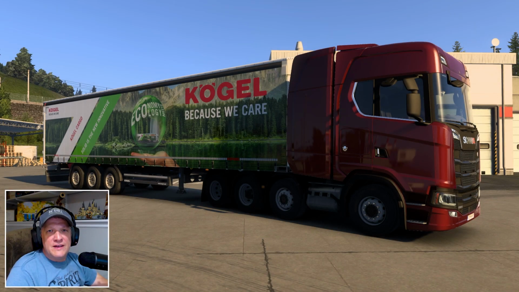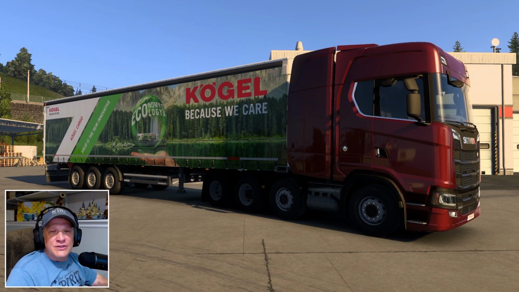Sup everybody, SCS Software has just released the Kögel Trailer Pack for Euro Truck Simulator 2 on the Steam store for $3.99. This new DLC pack includes 6 new trailers, 3 of which are simply variations on the same trailer, 5 cabin accessories, and 2 wheel modifications. Check out the description below where I'll list out all the specifics.